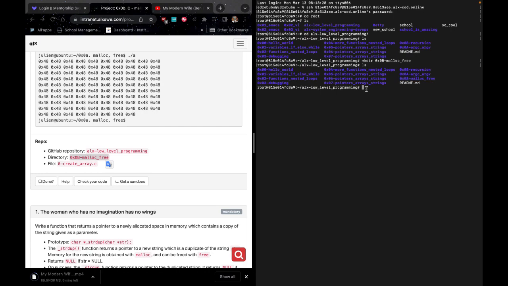For us to navigate into this directory, you cd, which is the change directory command, then 0x0b, that's the name of our directory, then hit enter. The first thing we are supposed to do after creating the directory is to create our readme file.